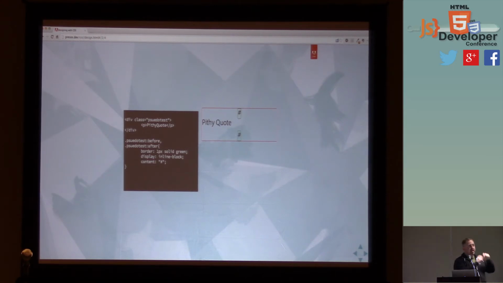So the idea is that it's going to insert whatever content you have into the item before the first child or after the last child. So you have to watch that whatever CSS you've applied to the item will apply to it because it is in fact a child of that. Does that make sense? I used a lot of this and that's there. We cool? All right, good. All right, so that's pseudo elements.